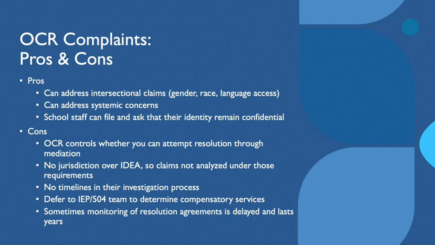There are a number of cons with OCR complaints as well. One of those being that there are no strict timelines, which I already mentioned. OCR also controls whether they believe a case is appropriate for mediation, and they don't have jurisdiction over the IDEA, so allegations are not analyzed under those requirements. Unlike state complaints, where specific compensatory services are ordered if a violation is found, OCR defers to the IEP or 504 team and tells them to reconvene to determine if and what compensatory services the student is owed. Finally, monitoring of resolution agreements can last years, and sometimes the specific things the school is required to do don't happen in a timely manner.